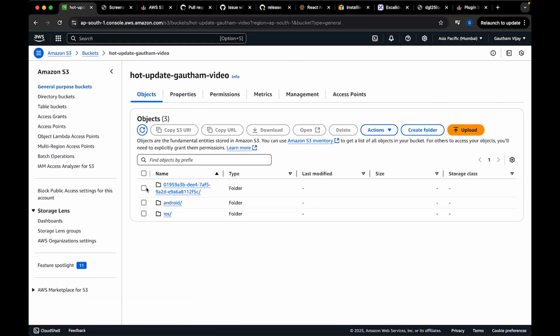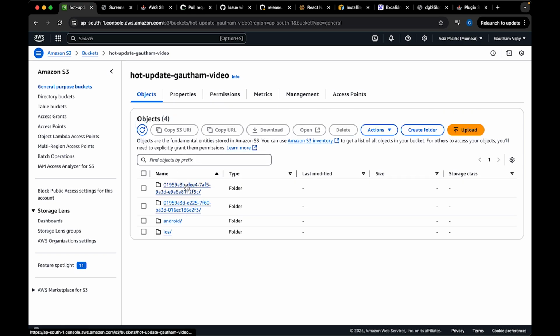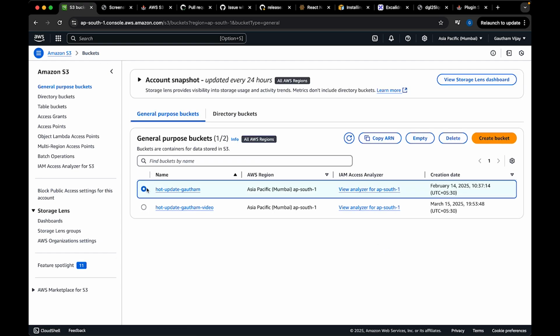I'm going to go here and then what is this? Reload this. You can see one more bundle also has been updated. Yeah, so that's the entire integration. For now, after this video, I will delete these buckets. But this is the thing, right? As you can see, this was the creation date, which is now, and everything works properly.